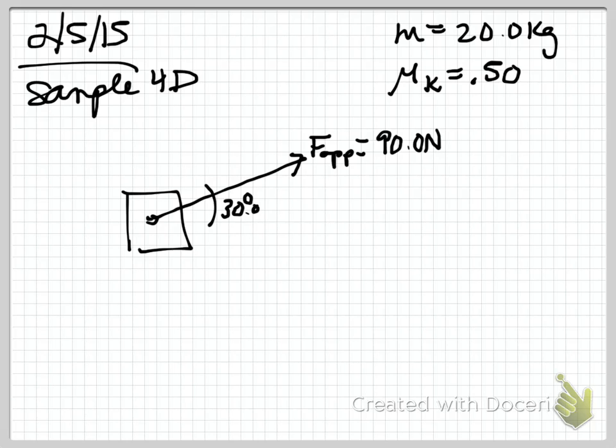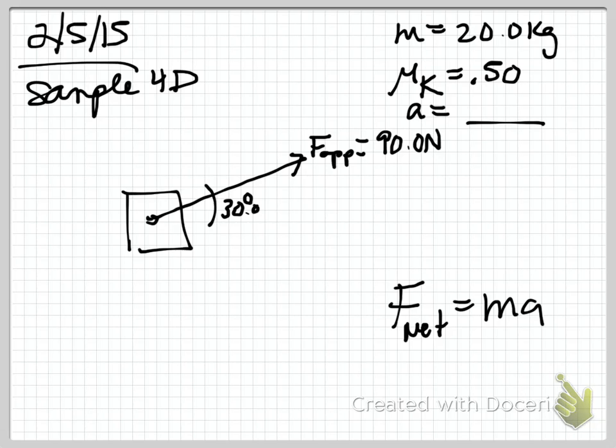Okay, so what we want to know is the acceleration of the box. Mu, it's a K. It just is a really bad K. Let me fix it. There. Okay, so that's mu K. What we want to know is actually the acceleration of the box. Well, that's dirty pool, because in order to do that, we have to know what? The net force. So what we're going to end up with is something that we can put into that.